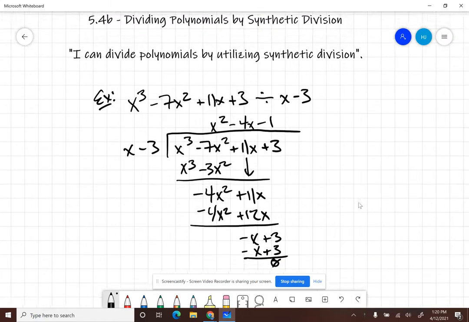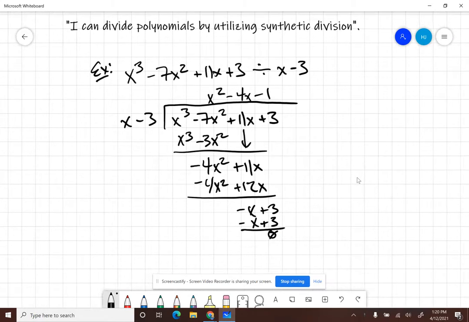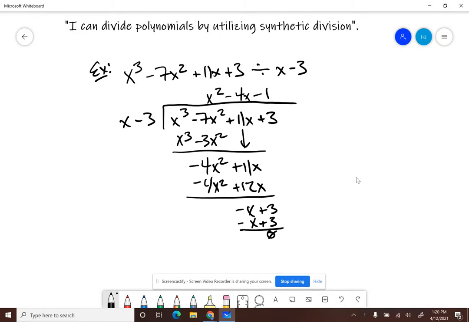Well, I want to start with the problem we worked on yesterday. And y'all remember this probably. It's probably still etched in your mind. This is the last problem that we did yesterday by long division. And hopefully you were thinking in your heart and mind, there has got to be a better way to do this type of problem, okay? And so I want to show you what I believe is a better way.